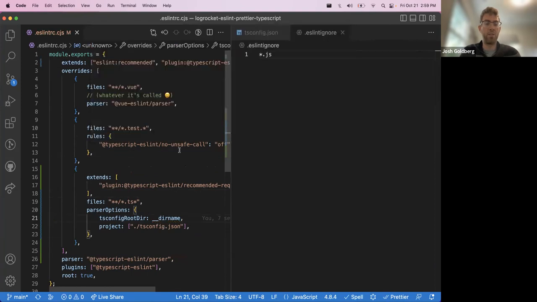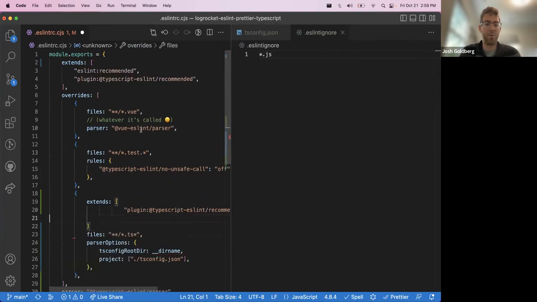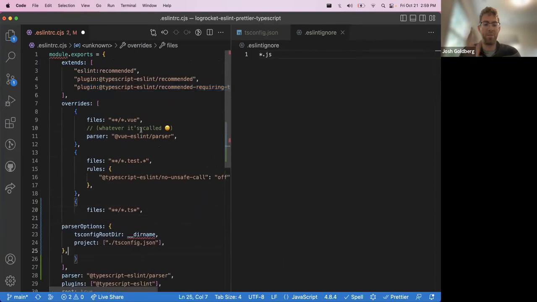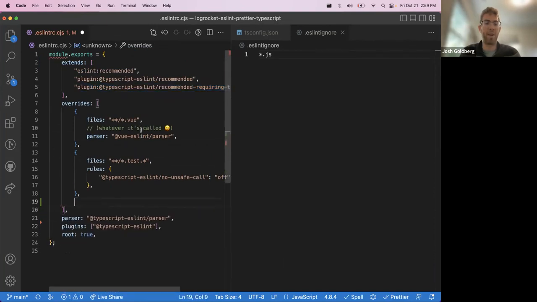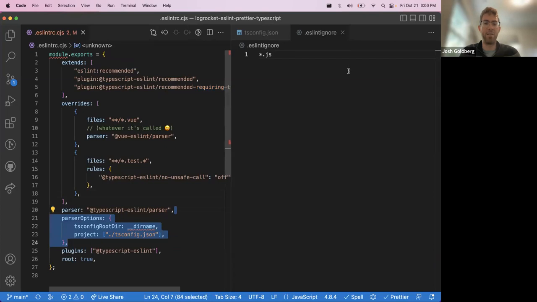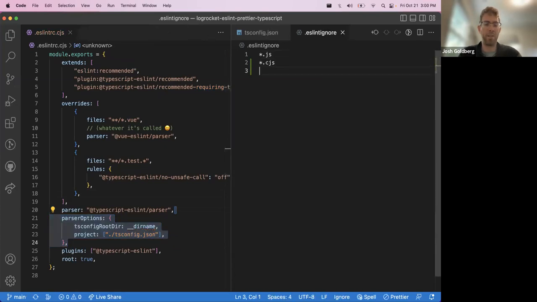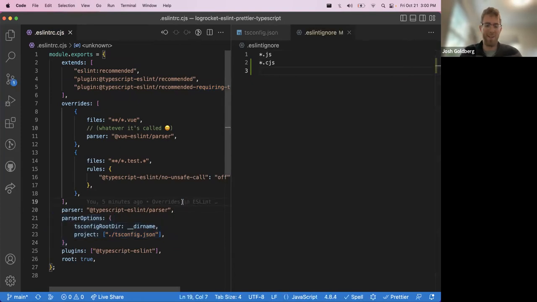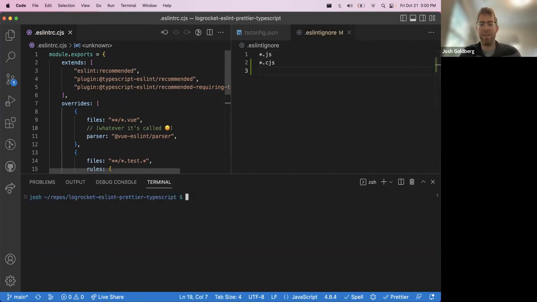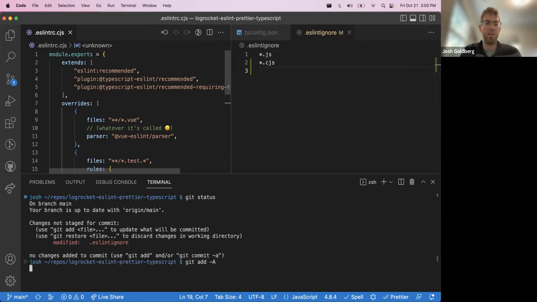So now, oops, restart ESLint server. This one I'm not super confident is the right way. I'm thinking it's complaining about this one still. So personally, I don't spend much time trying to get that to work. I just removed my ESLint file from the list of linted files. There is probably some way to get this to work. Let me know if you find it, because I've found only irritation there. So ignore CJS.